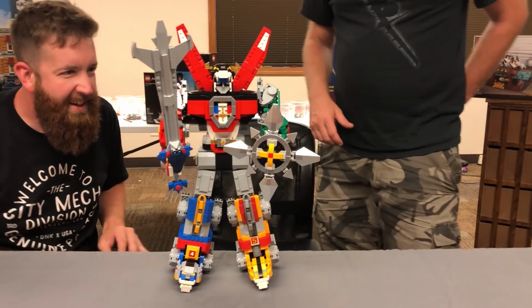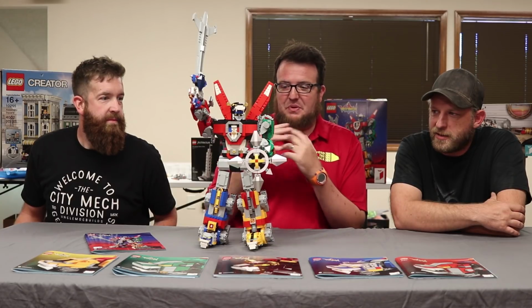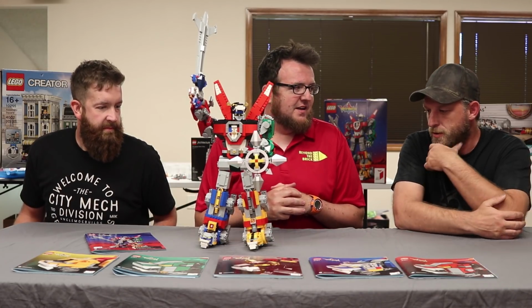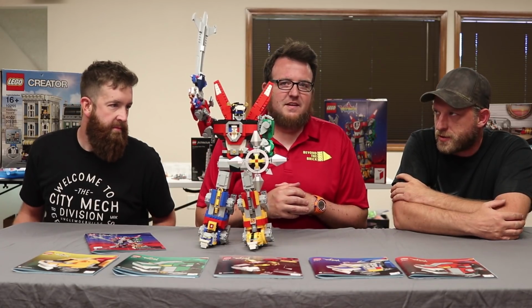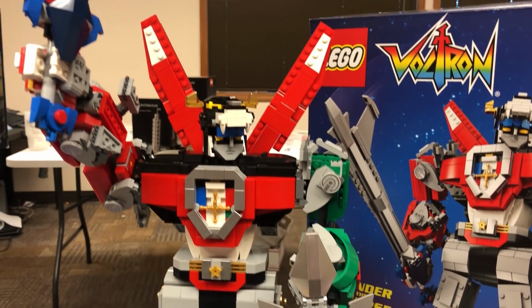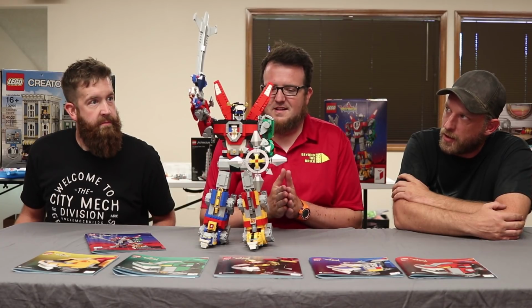Voltron. Nice. So this is Voltron. Voltron has formed. We have completed the build. Jake, what did you think of this build? Oh, it was a really fun build. A lot of good techniques. One thing I really liked was there's a lot of the metallic silver in a lot of new different parts that are going to be really fun for mock builders to play with.